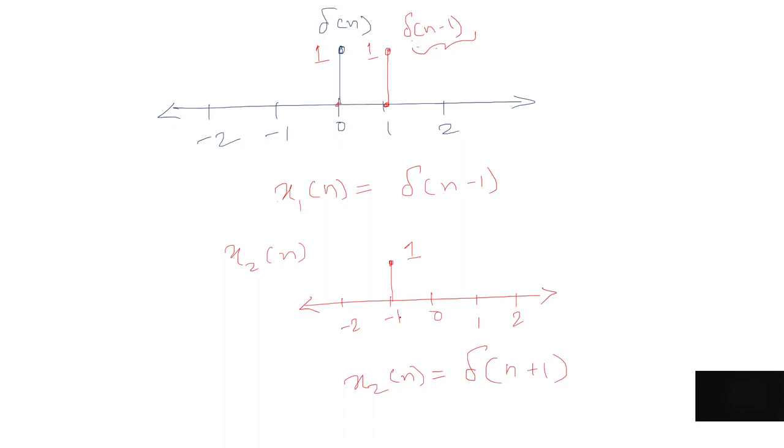So if I want to delay, this is the delayed signal, and this is advanced. Why is it delayed? Because it is arriving after 1 minute, or after 1 second. Therefore, it is delayed. Why is it advanced? Arrival time was supposed to be at 0, but it is arriving at minus 1. So it is coming early. And therefore there is a plus when it is delayed, and therefore this is minus. I hope I am clear. Yes, sir.